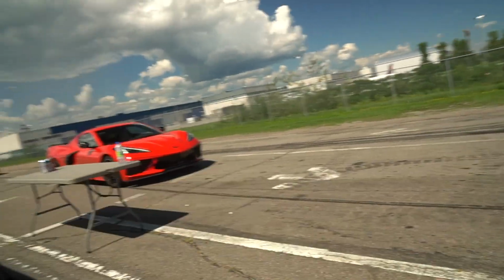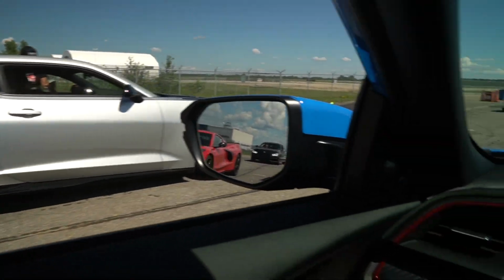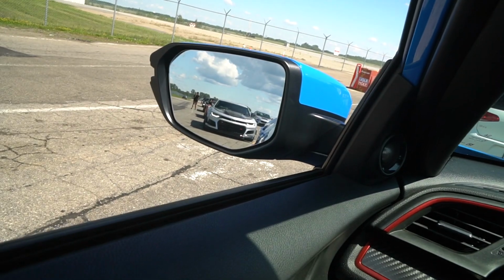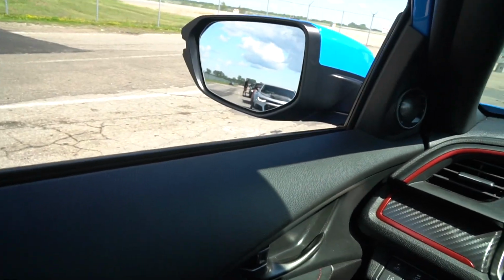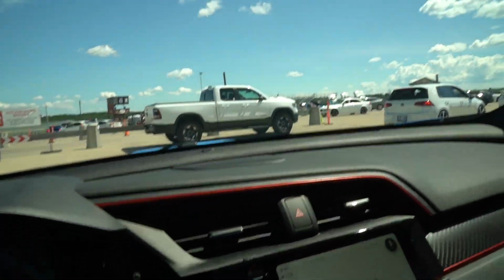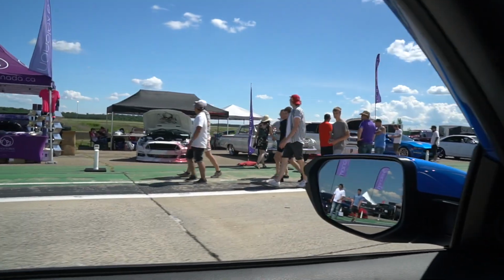This is actually the first C8 I see, so that's kind of nice. Yeah, the C8 is nice. And a 1LE. Wow. We need our mask. Oh, it's a ZL1. I thought it was an SS 1LE, but damn. Okay, let's find a place to park.